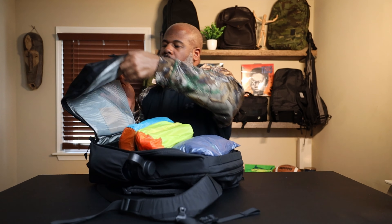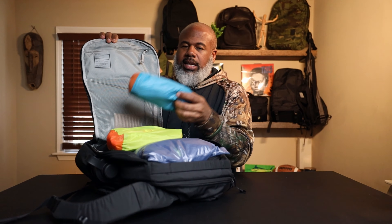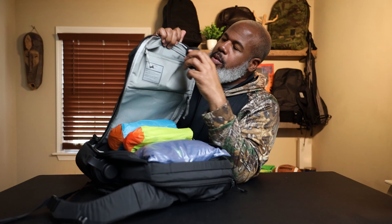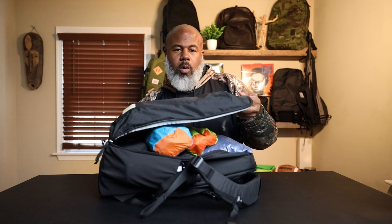The lid pocket has a humongous mesh pocket you can access from outside while the bag is on your back. Inside the top opaque pocket, there are two little built-in pockets I've never seen before — I've never seen that in a bag. I store my 360 camera selfie stick part in one and the camera body in the other. These are huge pockets — this lid has its own separate dimension of capacity and I really like it.